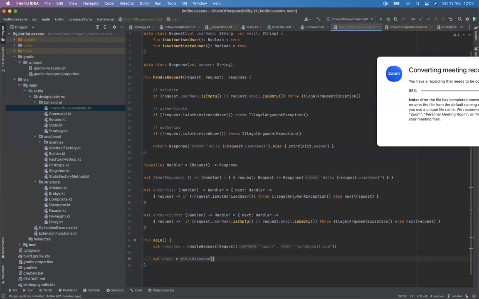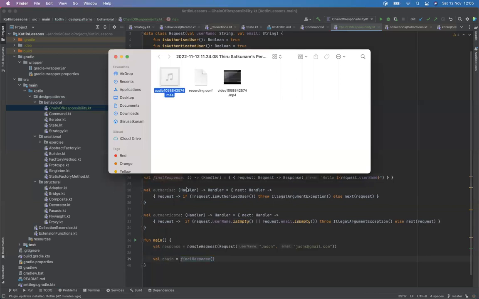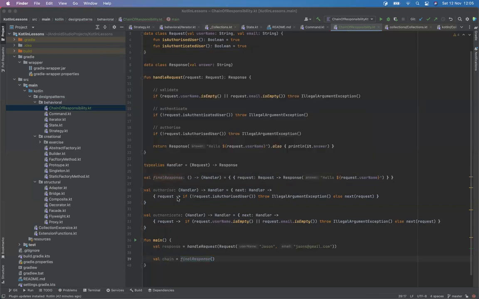No, sorry, we'll call this guy, but it doesn't take in anything. The input is nothing, but it will give us a handler, which is a lambda itself. It will take a response, so it doesn't need to worry about anything else. But if you want to call this guy, we can call it from what this returns. So we can call authorize with the final response. Can we do this or not?